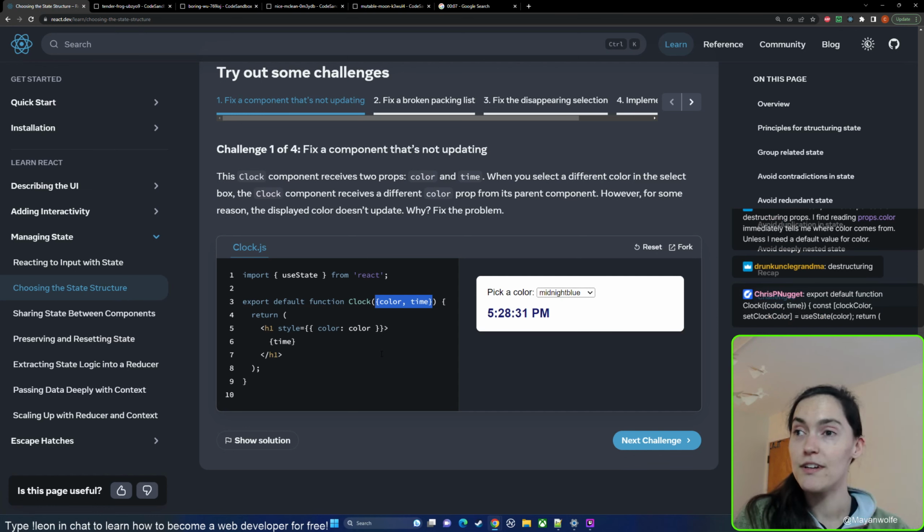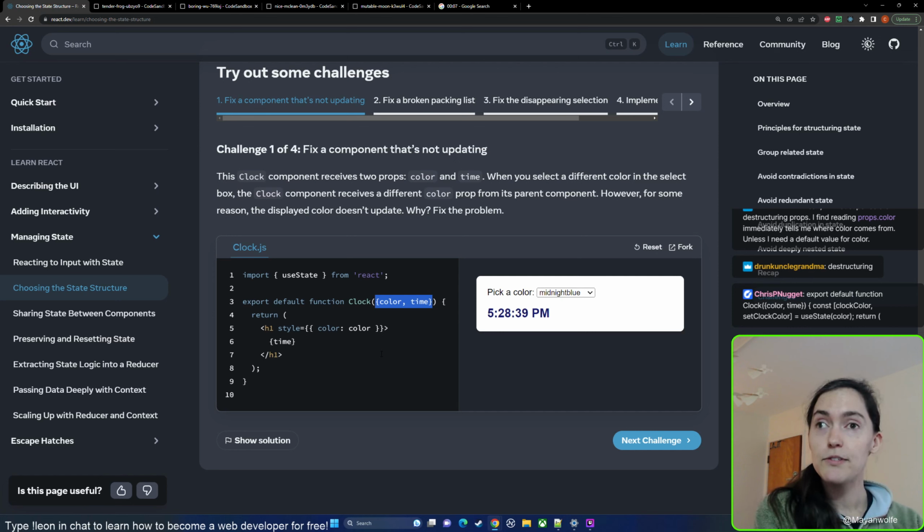And Dan brings a separate perspective there, saying, "I'm not super sold on destructuring props. I find reading props.color immediately tells me where color comes from." That's true. It does immediately identify that it is a prop and not a regular variable. That's a good point, unless I need a default value for color. Using props.whatever immediately identifies that it was passed from a parent component. So that's fair. Yeah, absolutely.